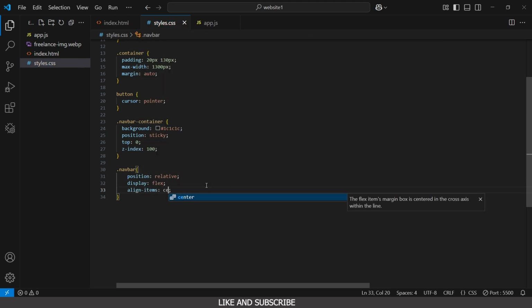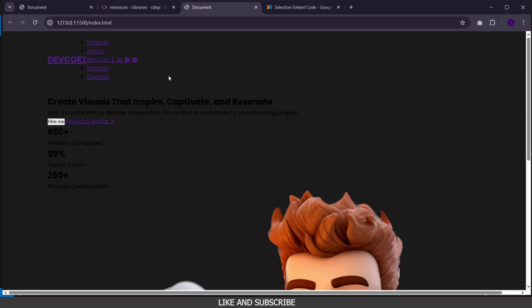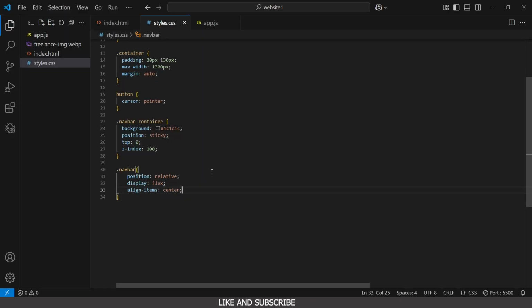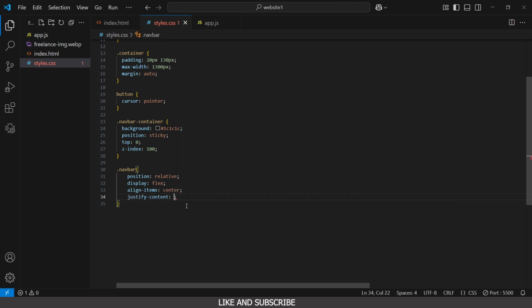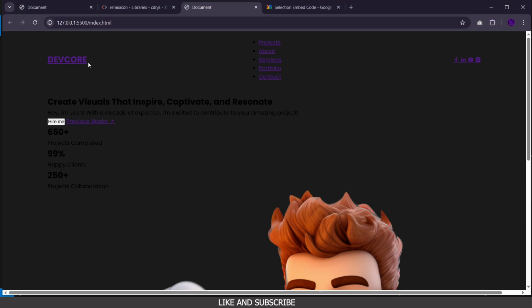And next, what we're going to do is set align items to center. Align items here is going to be center. It sets every item evenly to the center of our navbar. And next, we're going to set justify content to space between. So space between works just like a gap, but it's not exactly like a gap. Let me show you guys what space between does. So when we set space between, it spaces our elements right across the width of any container. As you can see, it spaces them out evenly to every side of the container.